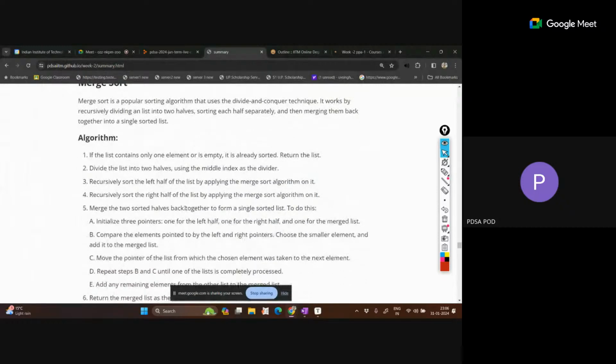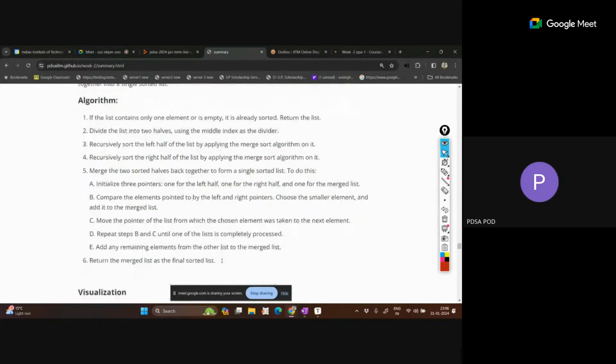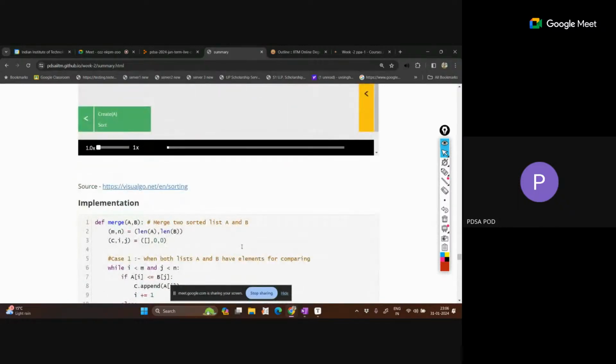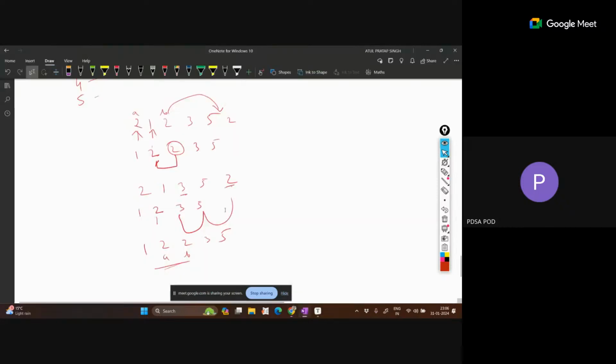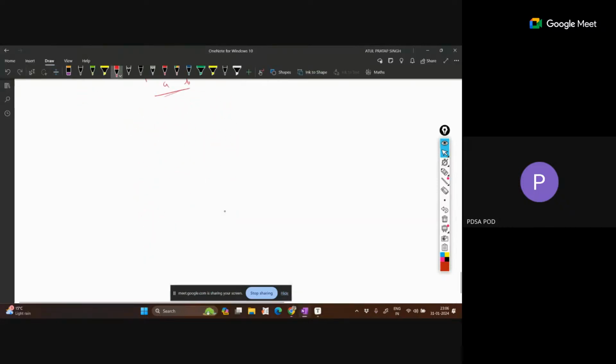Next is merge sort. Merge sort is basically a divide and conquer approach, where we first divide the problem and after that we merge the solutions. How do the operations perform? First, you should know how the merge operation is performed. If you have two sorted lists, like 1 3 5, suppose the first list contains these elements, this is the A list and this is the B list, with indices 0 1 2. The second list contains 2 4 5. If you have two sorted lists, you can merge them into one sorted list. How? You can take two pointers I and J, and a new list C.